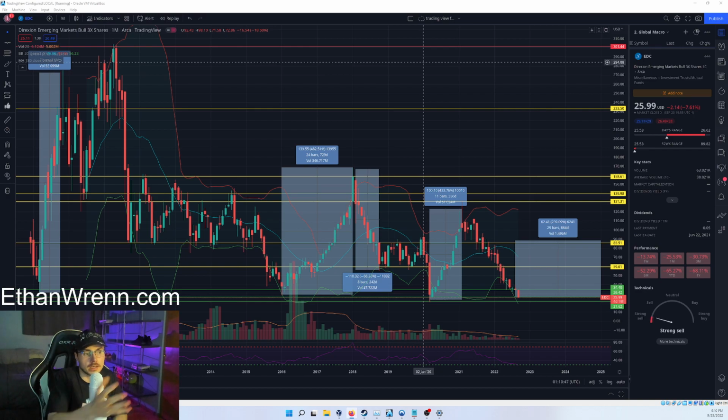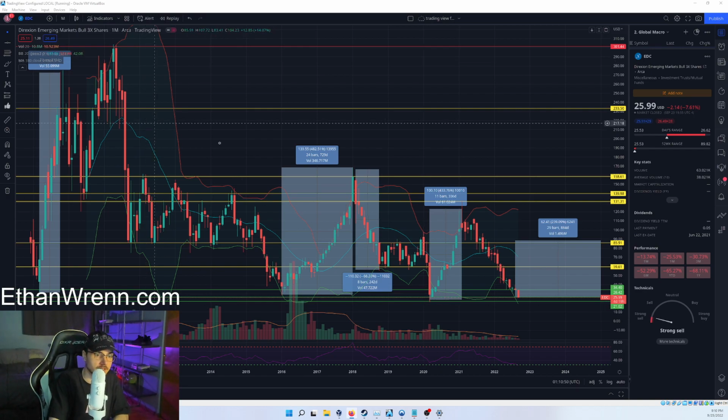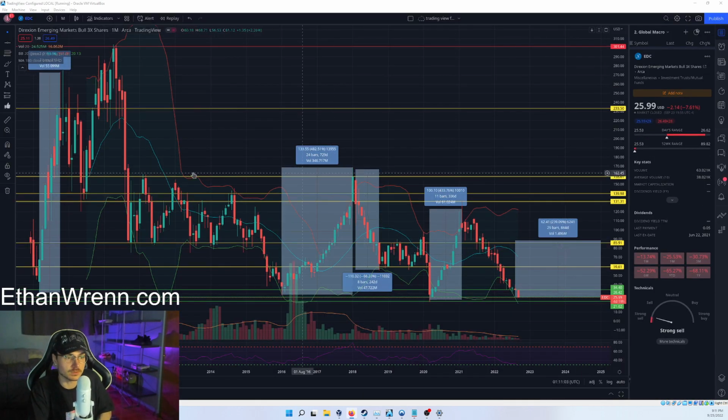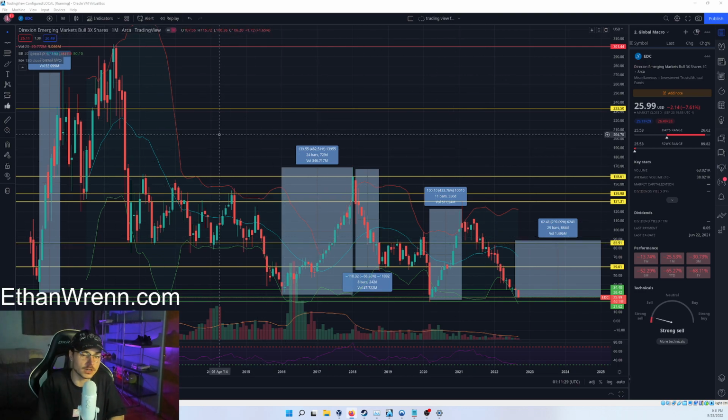Now, this chart, as you can see, does kind of show maybe some signs of decay. It's more so like perfectly horizontal, but that's besides the point. Why is that relative to the EEM, that this one's more flat and the EEM shows more growth over time? Because the EEM is an index and it is an investment vehicle. This, on the other hand, is a 3x leveraged derivative of the EEM. And in exchange for that 3x leverage, the company offering it, Direxion, will take a fee, which is why the charts are not exactly one-to-one. There's a little bit of decay because of that fee.